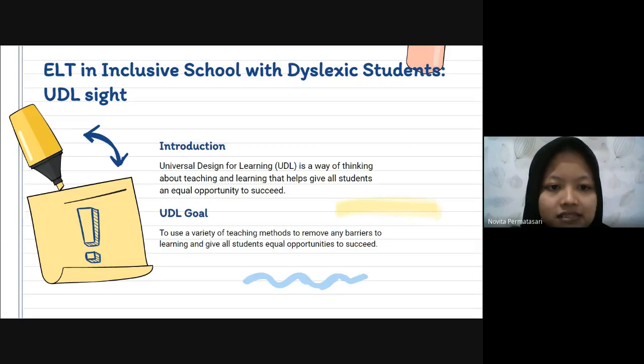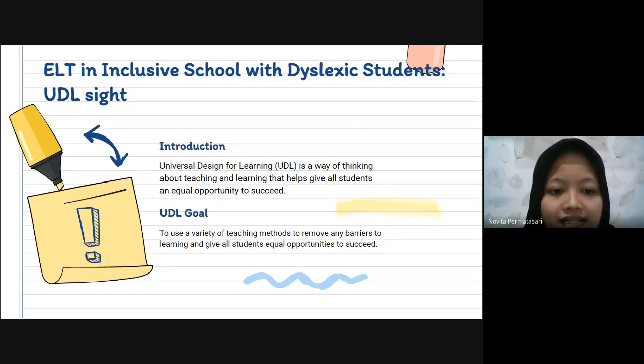The first is the introduction. The definition of Universal Design for Learning is a way of thinking about teaching and learning that helps give all students an equal opportunity to succeed. This approach offers flexibility in the ways students access material, engage with it, and show what they know.